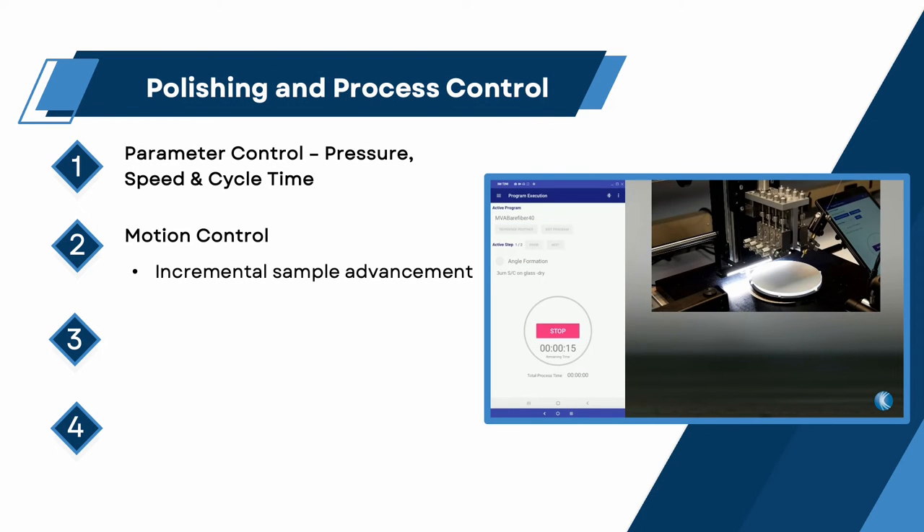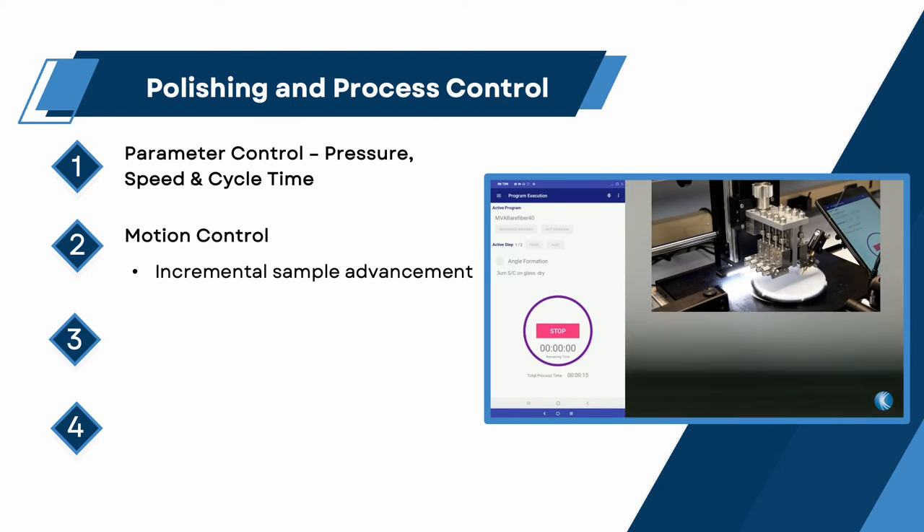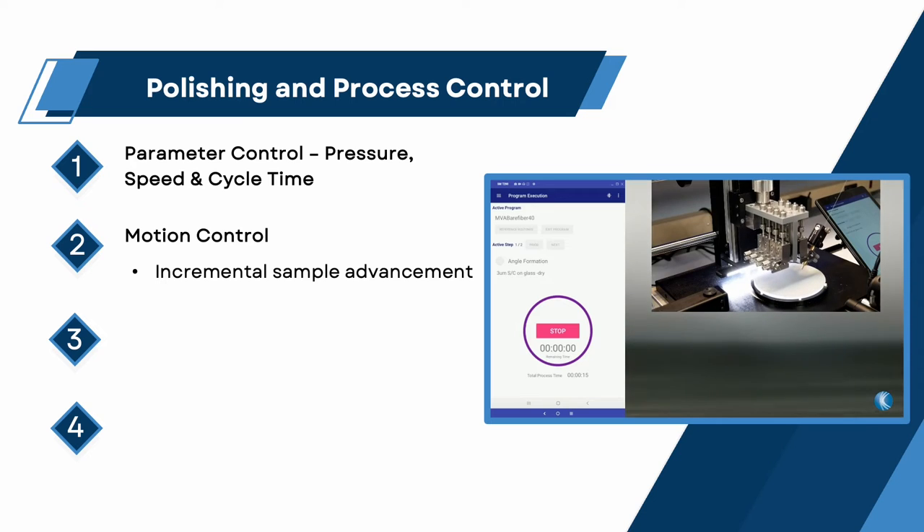Motion control. Standard polishing machines utilize the traditional method of lowering the chip into contact with the film and applying pressure. However, picks and waveguides require better control over chip movement and contact with the film to prevent damage and excessive stress. Incremental sample advancement. Ideal fixture chip movement consists of incremental advancement to the polishing surface at a programmable rate and designated start and stop positions. Combined with an independent suspension mechanism, gentle contact can be initiated with gradually increasing pressure for uniform material removal.